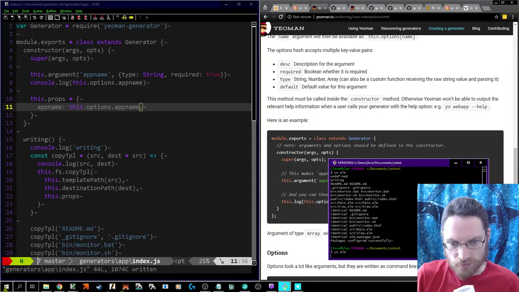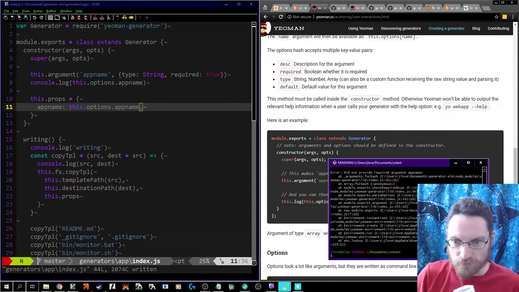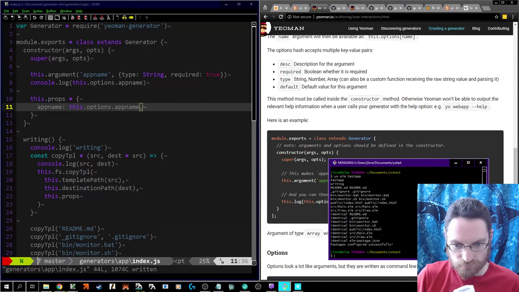So this should yell at me that it's supposed to be required. Not provide required argument. It's not a very pretty error. Okay, identical. So we're not doing this in a directory yet.